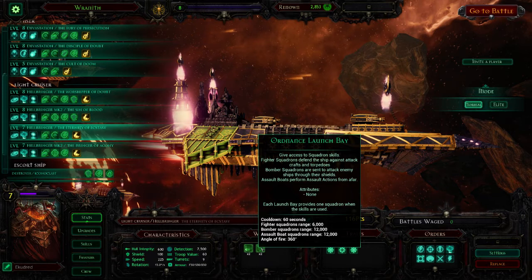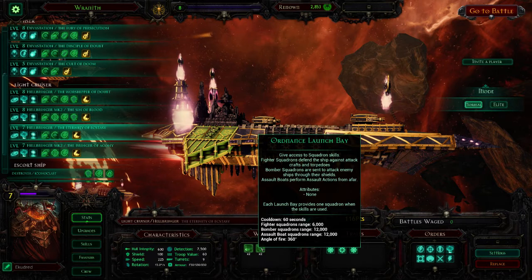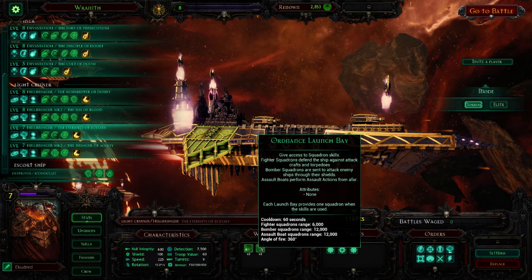Ordnance Launch Bay. So these have a range of 12,000 except for the fighters, and the fighters, at least in my mind, are far more of a defensive type of ordnance. As you just launch them, they will stay around the ship until they're all destroyed, and they stop other ordnance, namely the bomber squadrons and the assault boat squadrons, as well as torpedoes from hitting your ship. In saying that, if another ship does move within the 6,000 range, they will attempt to attack it. They won't necessarily do a lot of damage, but they will attempt to. They just generally end up dying.